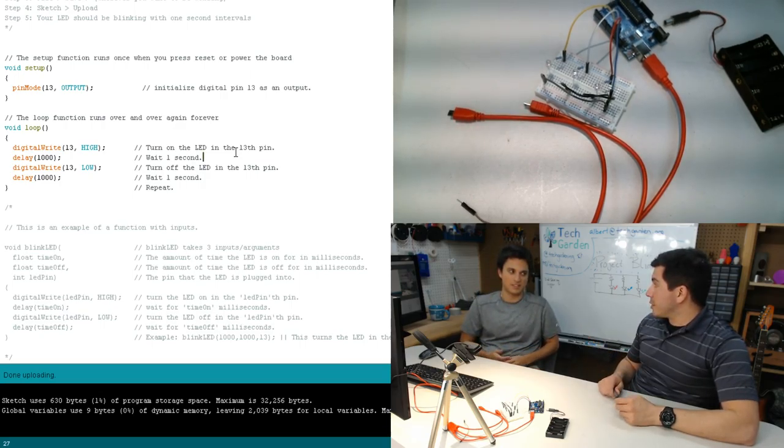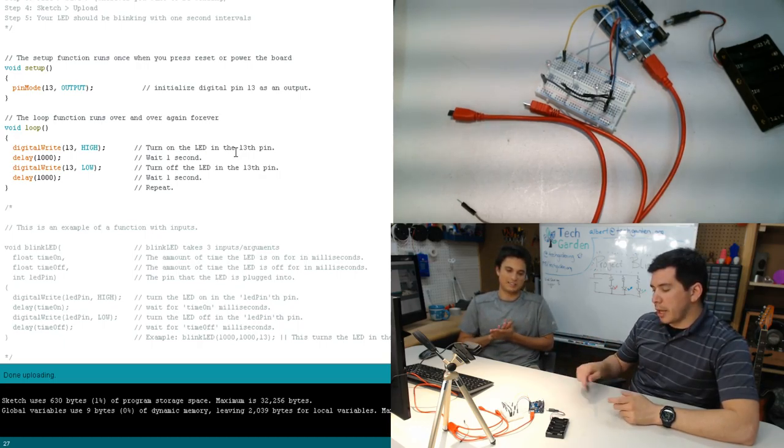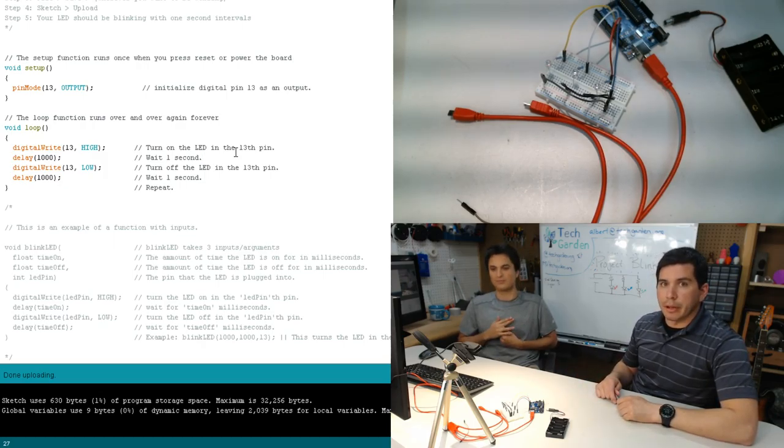Do you know what voltage it's supplying? It should be 5 volts. Just to let you know that some of these actually don't supply 5. Some of them do 3.3. This version happens to do 5 volts.